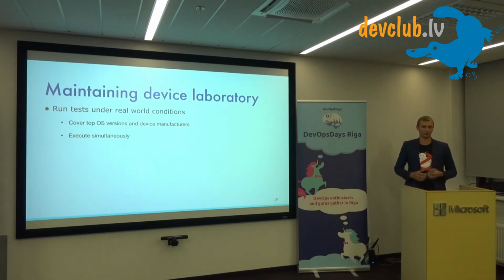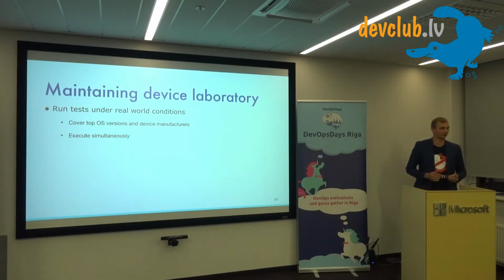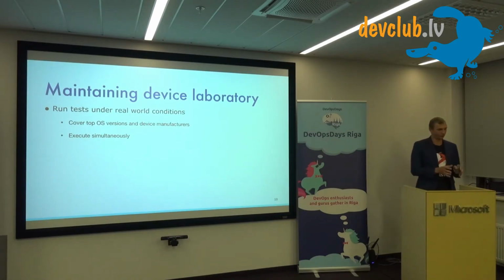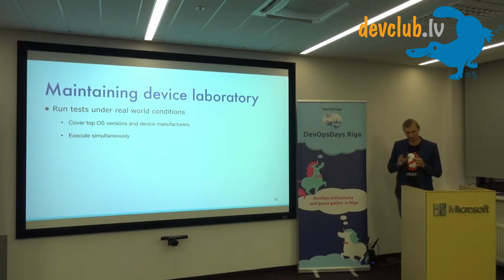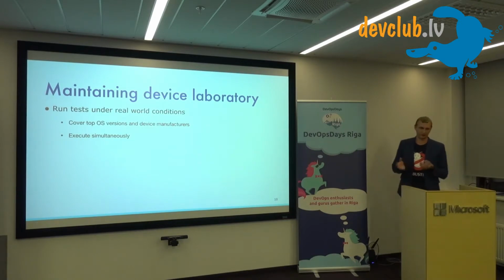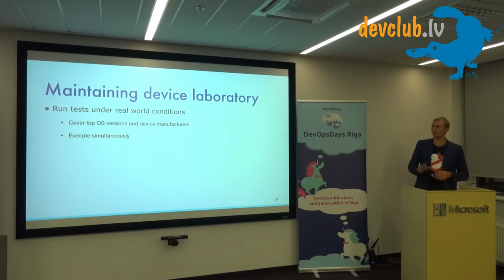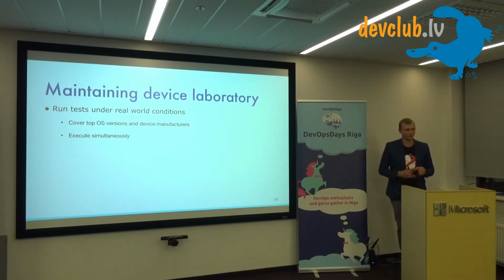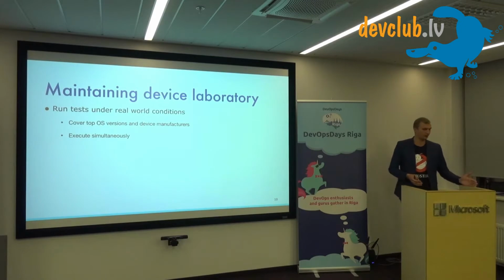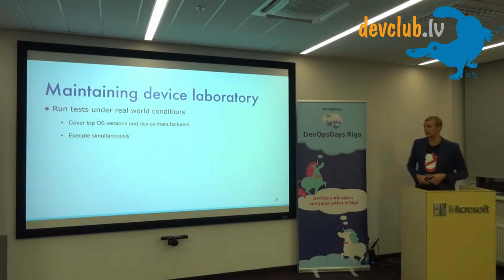At first, we want to cover the top operating system versions and device manufacturers. Let's say if we are testing an Android app, then we will at first take a look at the most used devices for your product, not worldwide, but let's take a look at on which devices your product is installed. At first, we can do some principle like let's cover the top 5 devices, and regarding operating system versions, we should try to cover all the major versions. For Android, it would be starting from 4.x until the 9 beta that is currently rolled out.